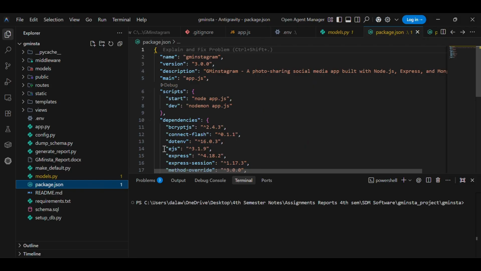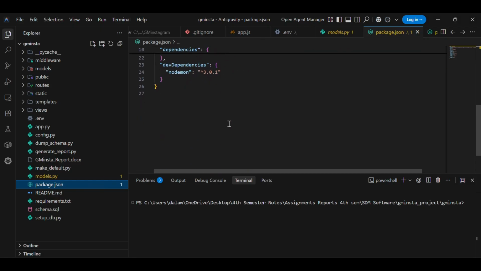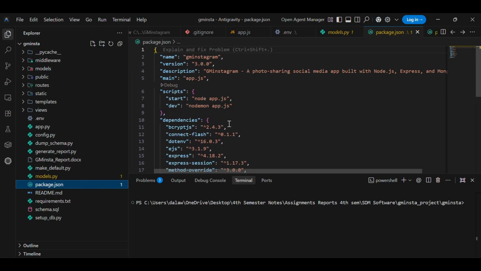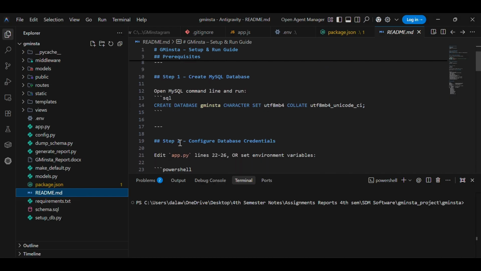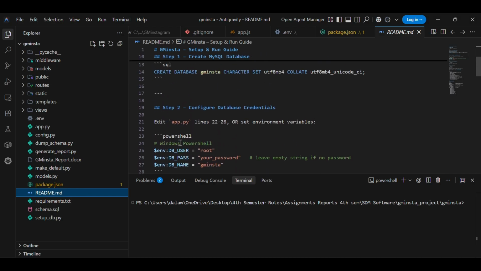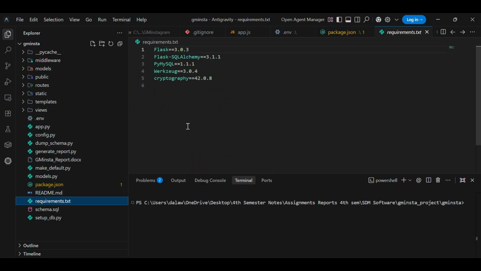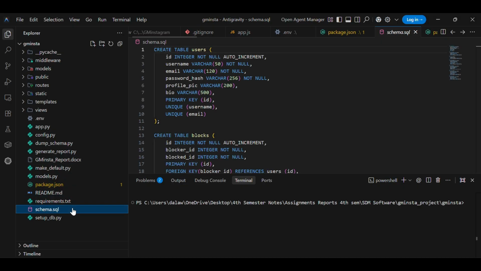So package JSON. These are the files. This is a readme file. This is a guide, run file, and setup file. These are the requirements like Flask, SQLAlchemy, MySQL, Python MySQL, and cryptography. The schemas are here.